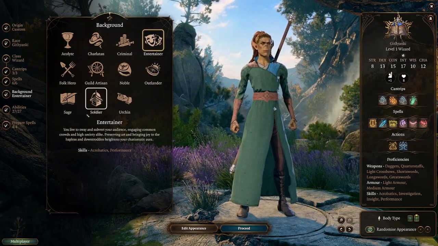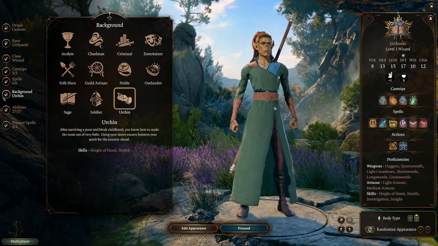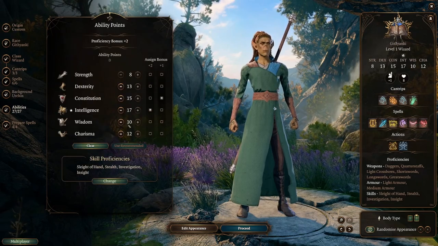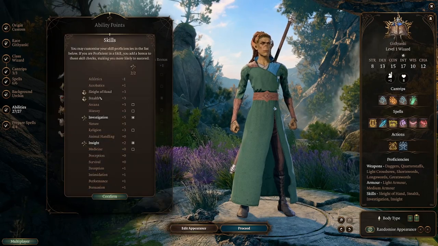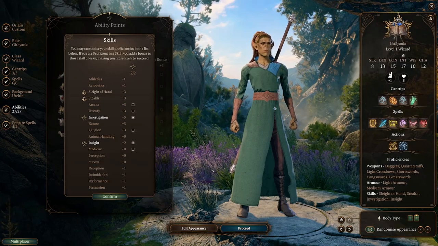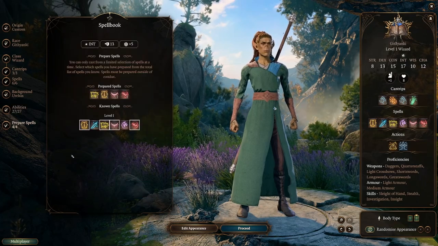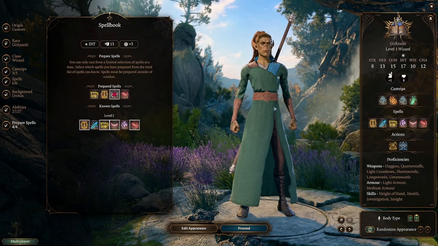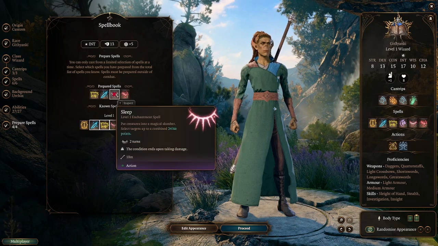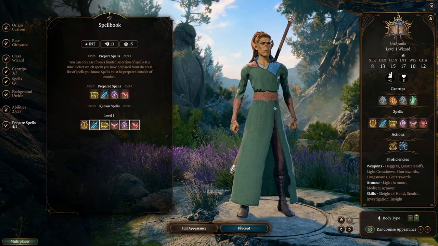Let's do something that you don't normally see with a wizard, and we'll go with the urchin background. Cause why not, right? We'll make it work somehow. Yeah, I'm okay with these skills. Prepared spells, let's see here. There we go. And there we go, now we've got our wizard.